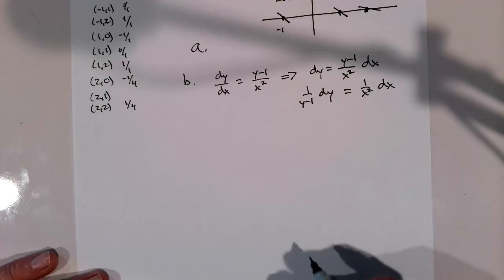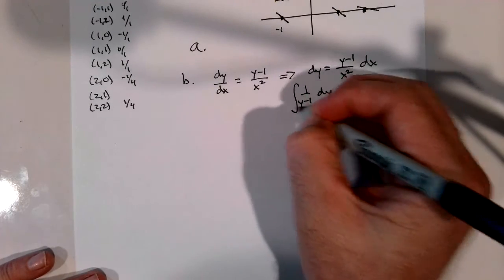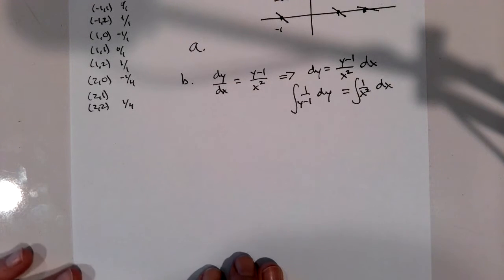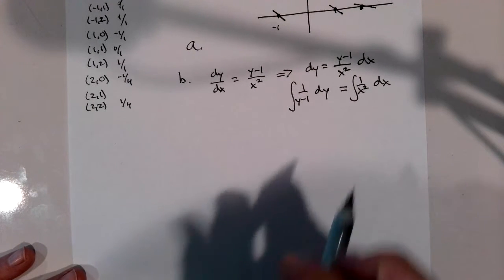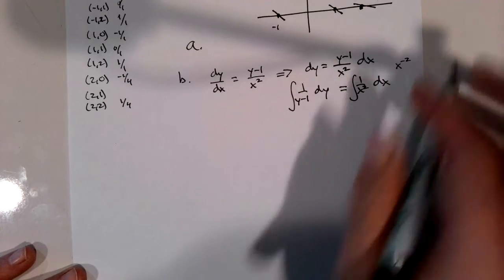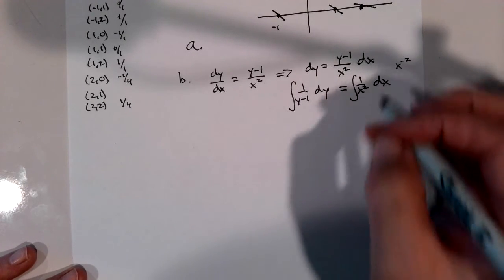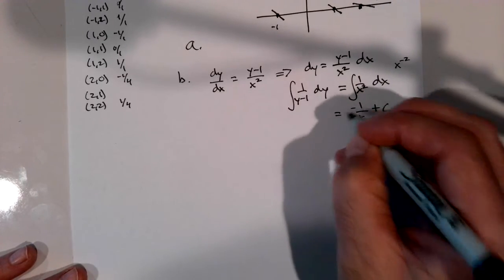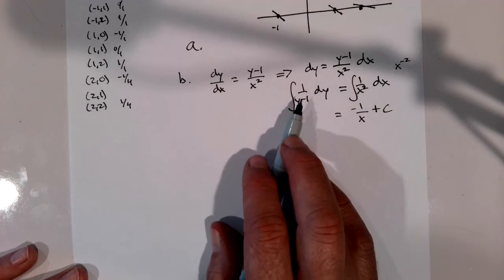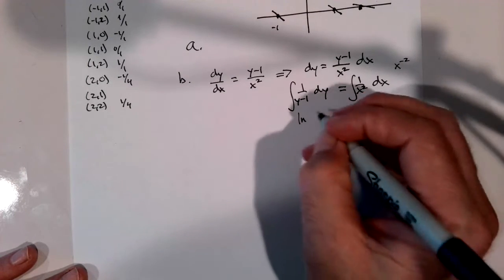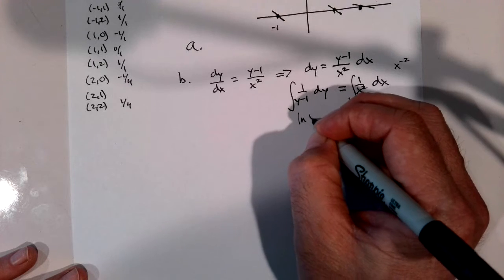But it also wants us to find the particular solution. And in that situation, we do an integral. As we look at the integral, the antiderivative of 1 over x squared, or the antiderivative of x to the -2, is going to be -1 over x plus a constant. For 1 over y minus 1, we just did that in class. You remember it's the natural log of y minus 1.